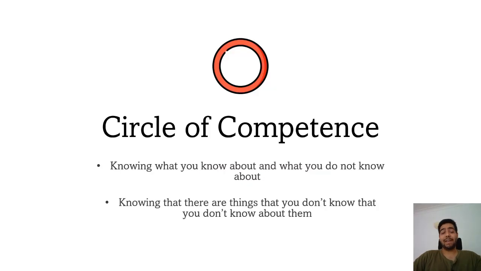The next one is a very important one, and this is called circle of competence. This is knowing what you are good at and what you are not good at, and making that circle around yourself about what you know best and what you don't know. For example, if you're a surgeon who's been working in surgery for like 10-20 years, and you have a sick patient in the ward, and there's a nurse who comes up to you and asks you about an opinion on the ECG of the patient because they are having chest pain.